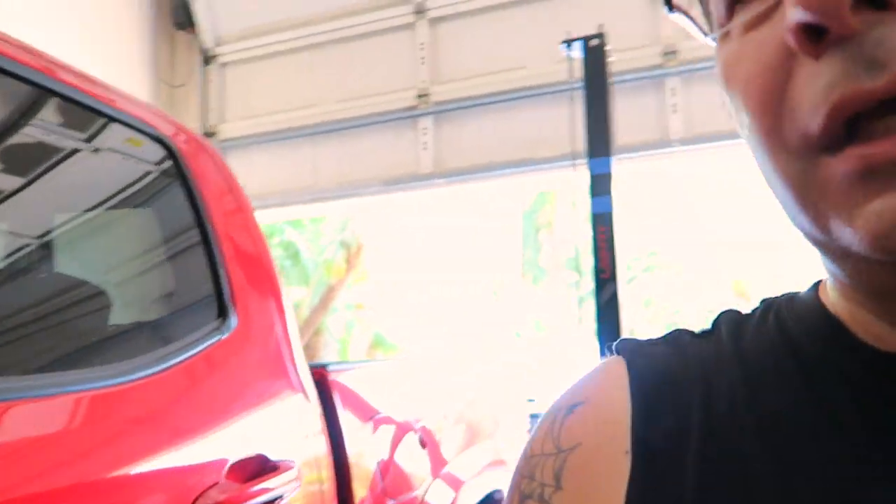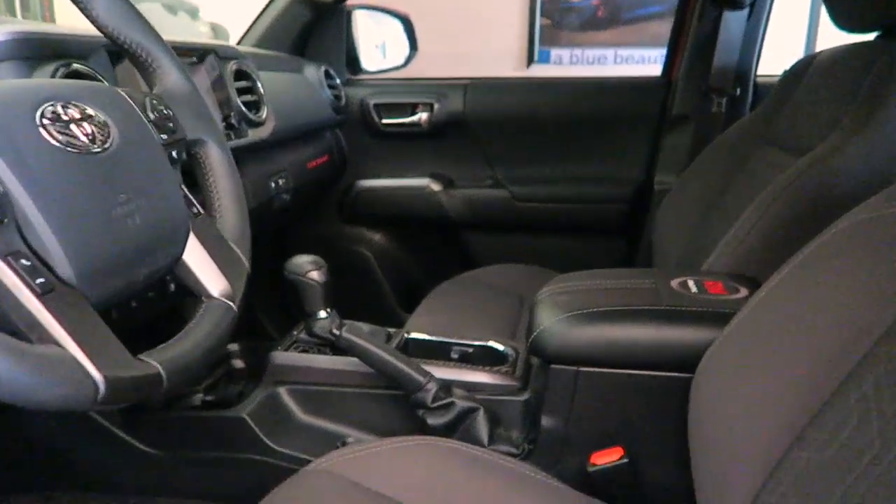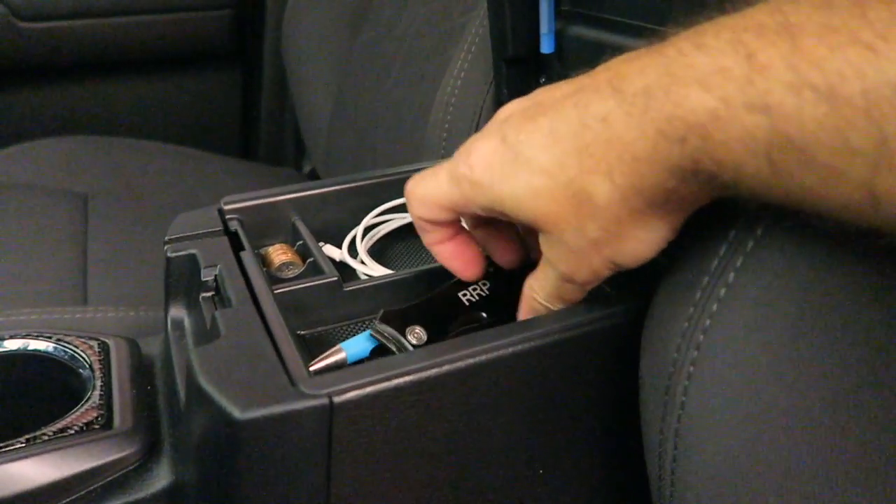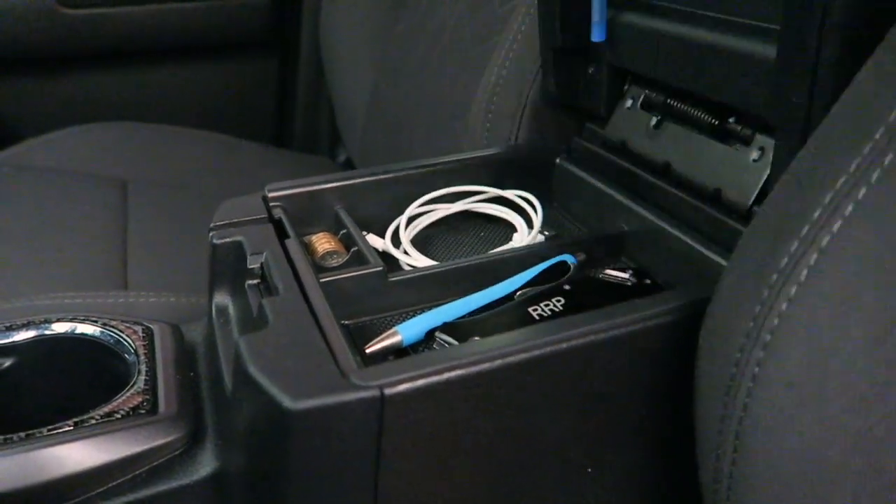Next up is a very handy tool: a knife. I don't know how many times I've been somewhere and needed something to cut with — to open a package or remove one of those tags on new sunglasses with that harder-than-steel little tab. Some sort of cutting utensil is essential. I store mine right on top in the center console area, nice and accessible, always there when I need it.